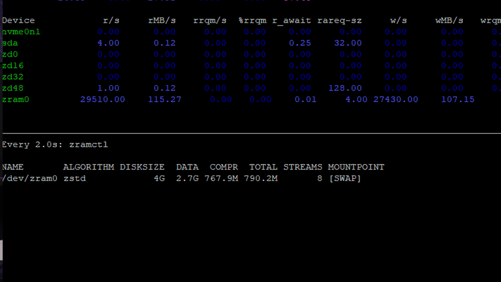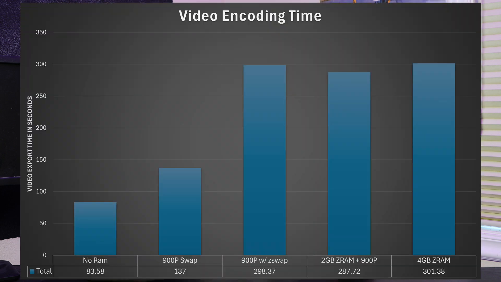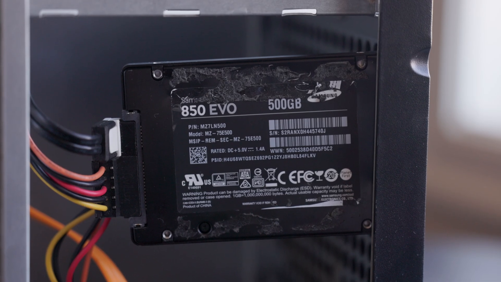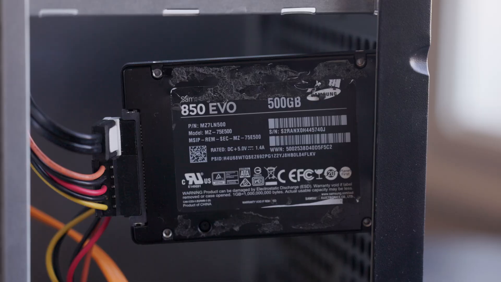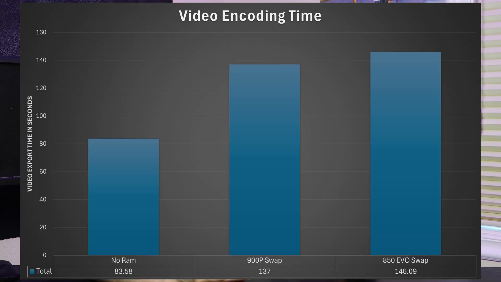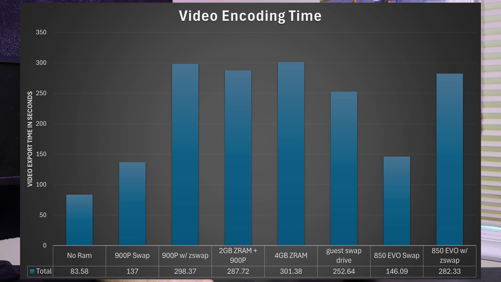The problem is it takes CPU cycles to do this. In my case, it was slower to use ZRAM and re-compress on RAM than it was to just swap out to a drive — and this Optane drive is a best case scenario for swap. I also tried using a slower SSD like an 850 EVO, and it was slower than the Optane drive but still significantly faster than using ZRAM. I was doing video encoding that used a lot of available CPU resources, which likely made ZRAM look worse. So in your workload ZRAM might do better, but it didn't look great to me and probably isn't going to be a great configuration for many people.